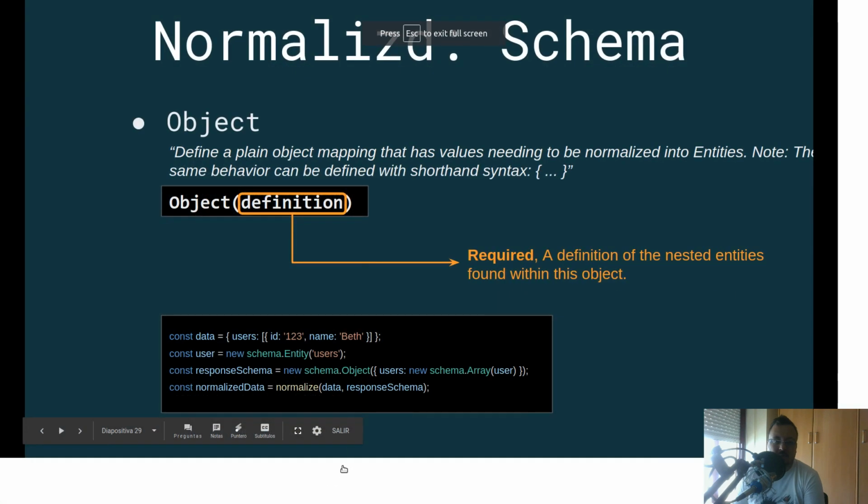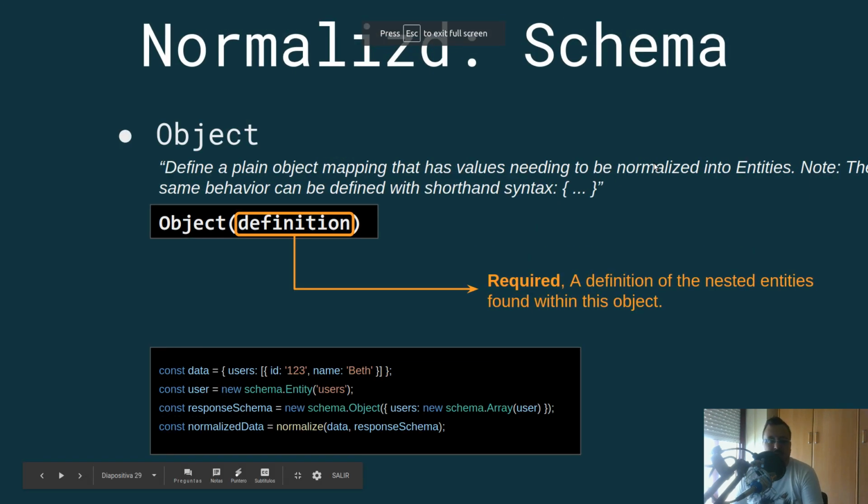I think that's not object. So it just has the definition, and we can see here, we just put the schema objects that we have in the response schema. It's a user that is a new array schema that is defined by a user schema.